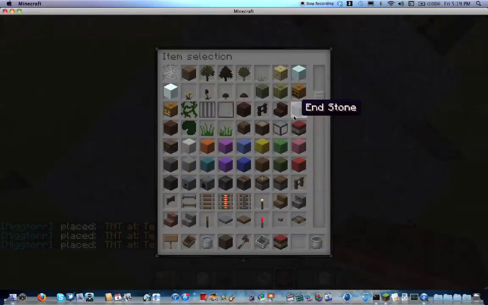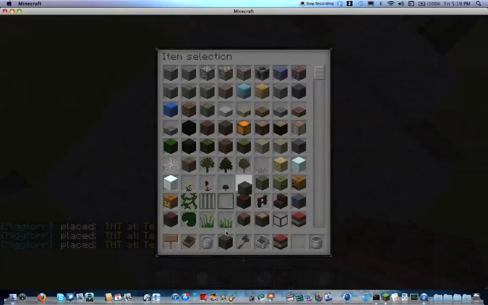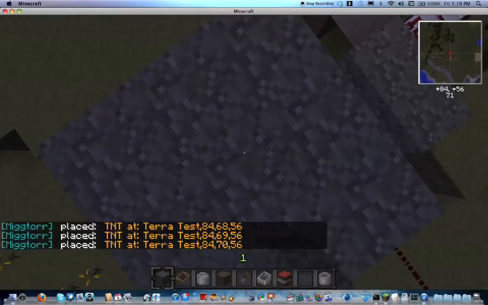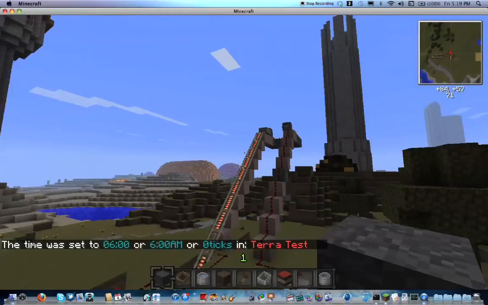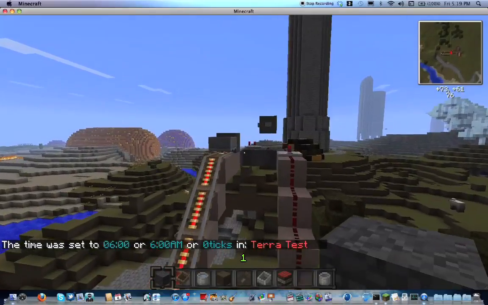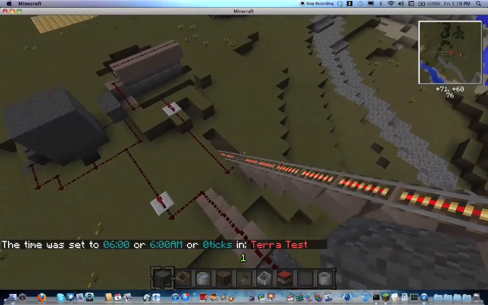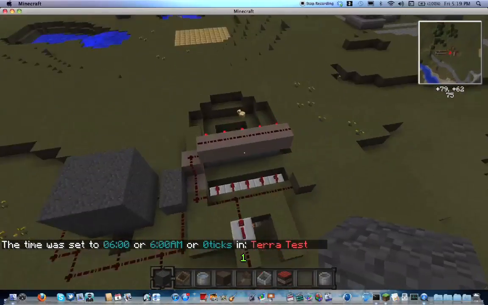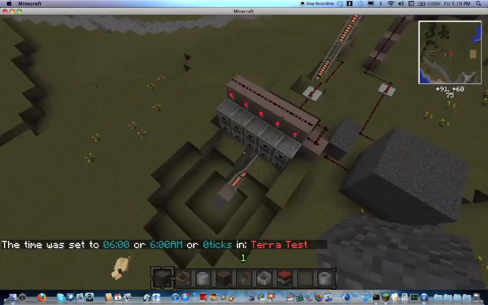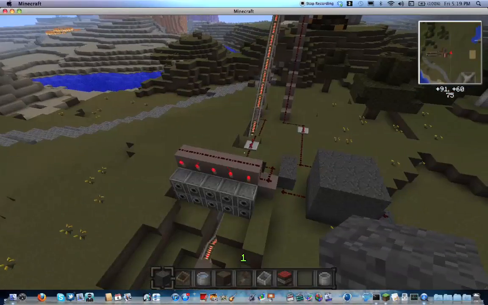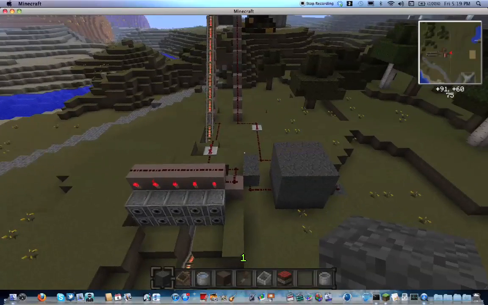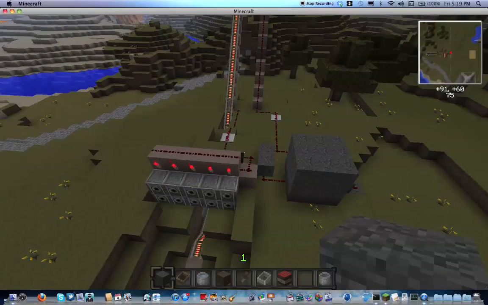And stone, nope, bedrock. Okay, daytime, please. Awesome. So basically, the idea is that you go in this minecart, you fly down, you flip a switch, and you come out somewhere. This is sort of the exit. This is just sort of a proof of concept thing. This isn't the actual thing that's going to be used, but it's something like this.